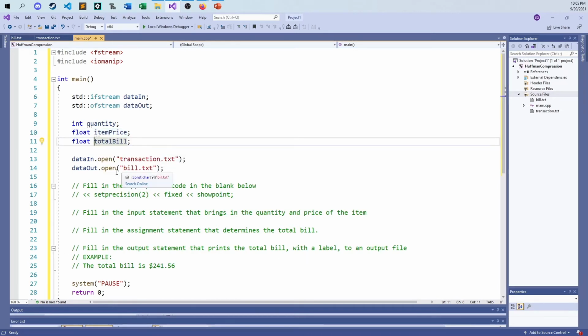And from this side, the transaction.text, in a minute we're going to put the values 22 and 10.98 in there. We're going to multiply that together, and then once we have the result, what we want to do is print out to a whole other file, this bill.text file, something like this. The total bill is $241.56.